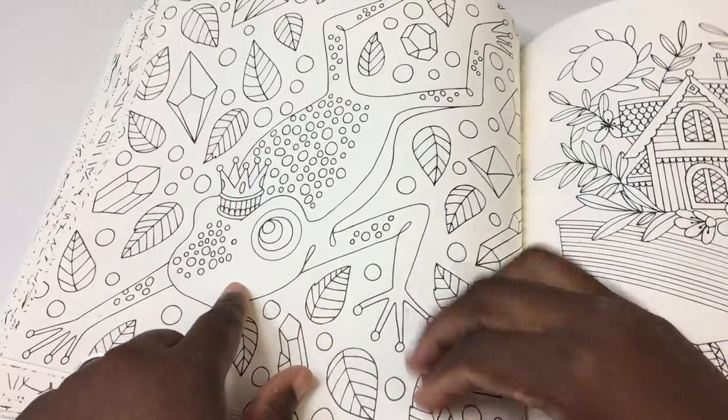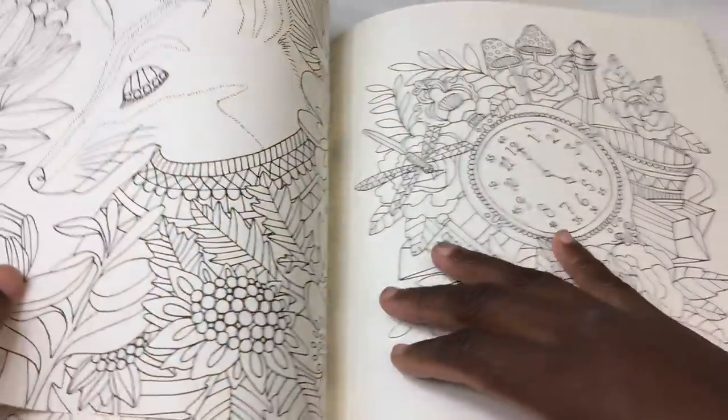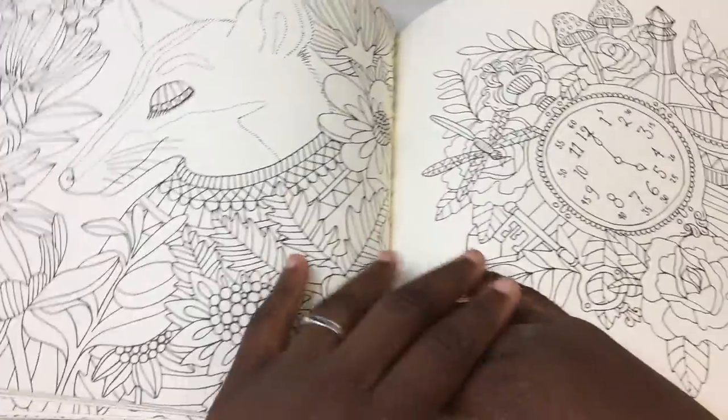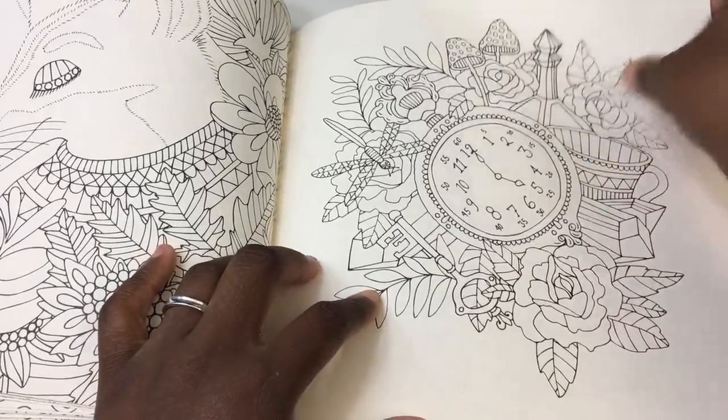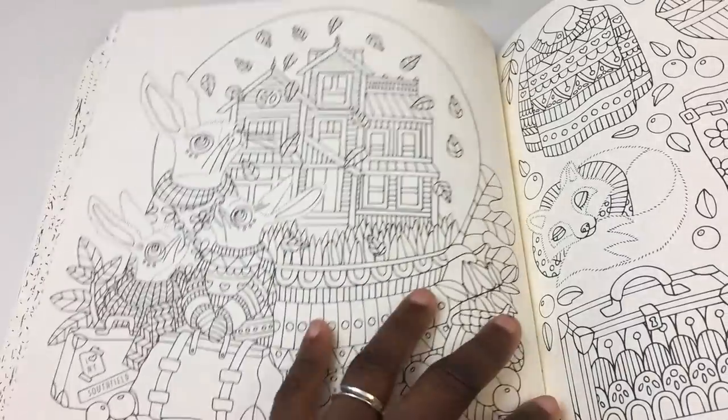And I know that this is the Frog Prince, but a lot of these fairy tales, I must say, I don't know them. Some are fairly obvious and some not so much. And I do not think that there's a guide in the back that tells you.